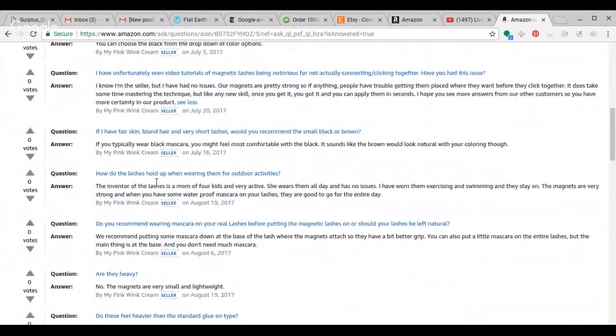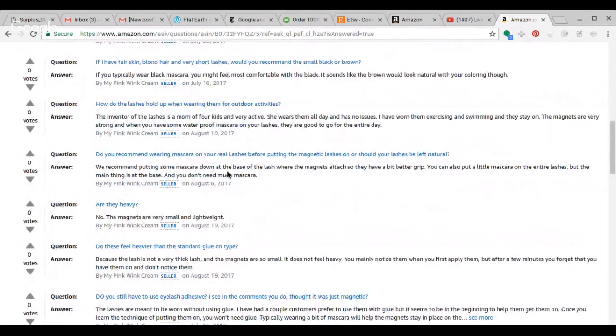How do the lashes hold up when wearing them for outdoor activities? The inventor of the lashes is a mom of 4 kids and very active. She wears them all day and has no issues. I have worn them exercising and swimming and they stay on. The magnets are very strong, and when you have some waterproof mascara on your lashes, they are good to go for the entire day. Do you recommend wearing mascara on your real lashes before putting the magnetic lashes on, or should your lashes be left natural? We recommend putting some mascara down at the base of the lash where the magnet's attached so they have a bit better grip.